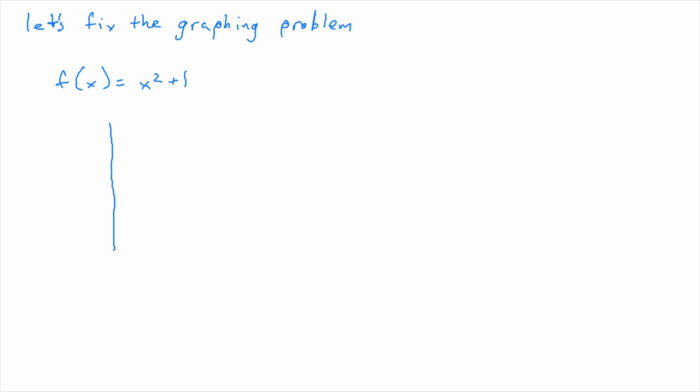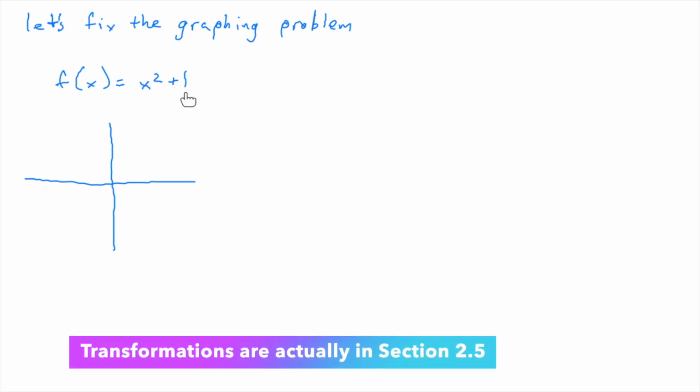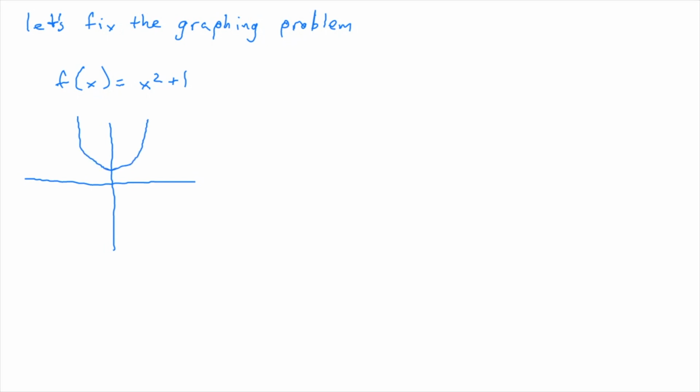Let's fix the graphing problem. And what was our problem? Our problem was if f of x equals x squared plus 1, we know that looks like a parabola. And we know from chapter 3, wherever those transformations were, we know that we have to shift up 1. And so this isn't hard to sketch, right? You know, you go up 1, yep, there you go. Cool, what a nice parabola, Gary. And then what's the problem? The problem is that when we look at the inverse, it didn't work.